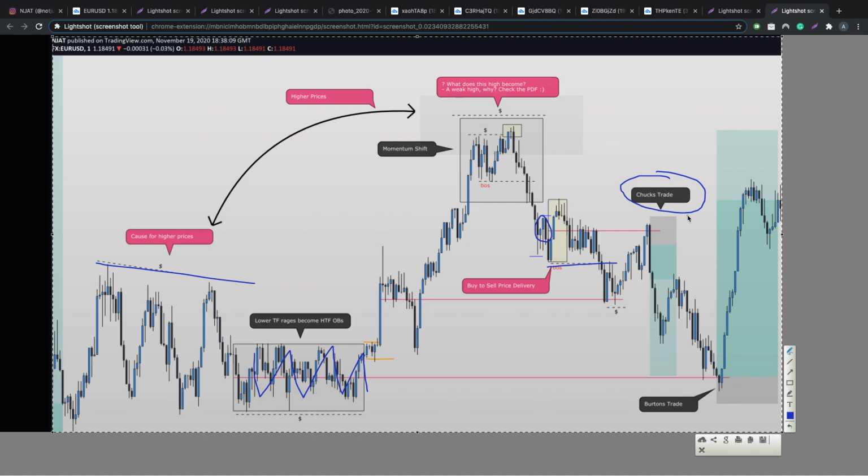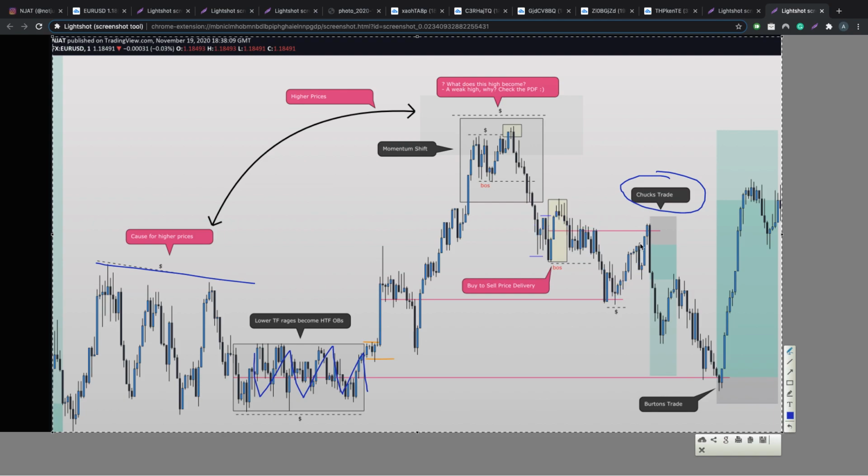I was going to say another reason why this is a good trade is because we don't know if this OB at the bottom is going to hold. This could just become a reaction to create more liquidity to then take out all the liquidity that's stacked underneath these lows. So we don't know if that's going to get run or not. So even though we got a reaction off this OB down at the low here, which was obviously my entry, we don't know whether that's going to hold or whether that's going to become that reversal. So that's why when you're seeing this momentum shift at the top, you're seeing bearish price delivery, there's no reason why you shouldn't be taking these, or at least looking to hedge, which is essentially exactly what we've done.